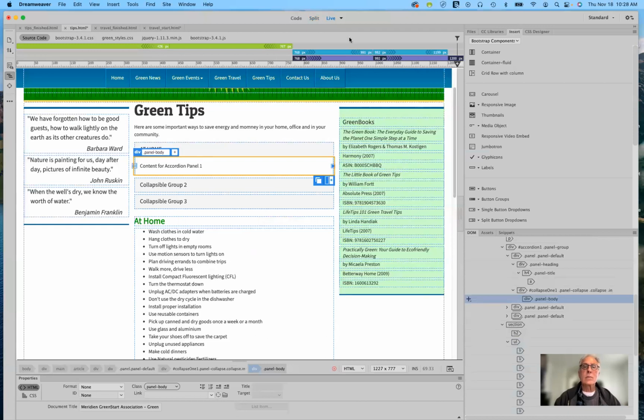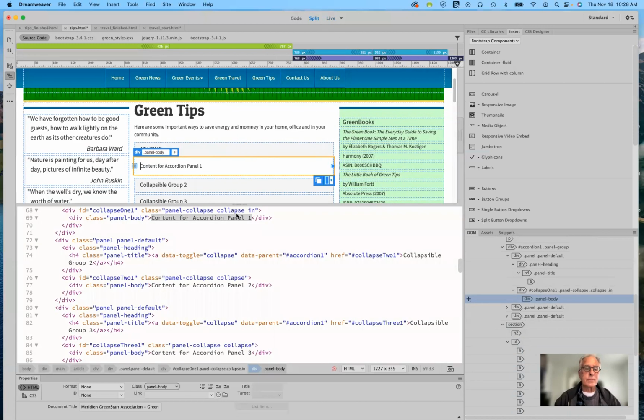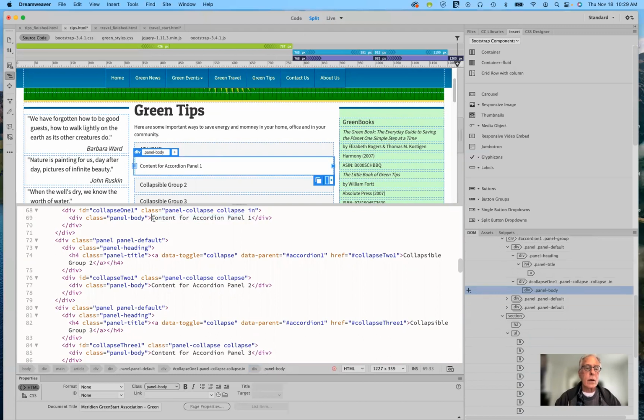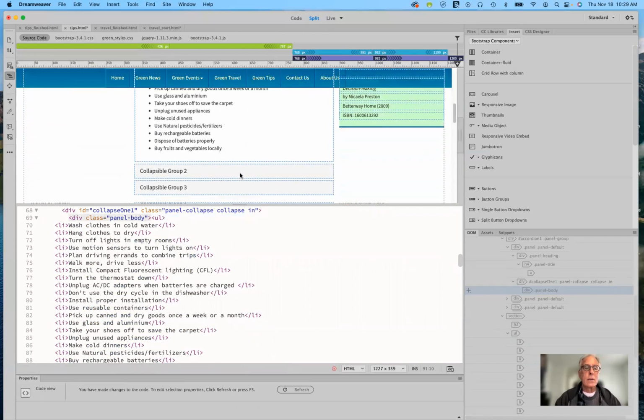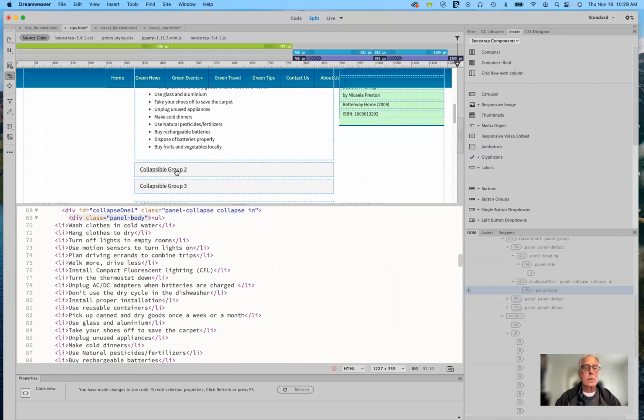So what I need to do is make sure that I have split view. And where it says paste content here, because I copied it from there, that's where it's going to go. Now I can highlight where it says content for panel goes here. Make sure that it goes inside this div and I paste it inside there. And now, ta-da, all of that works.